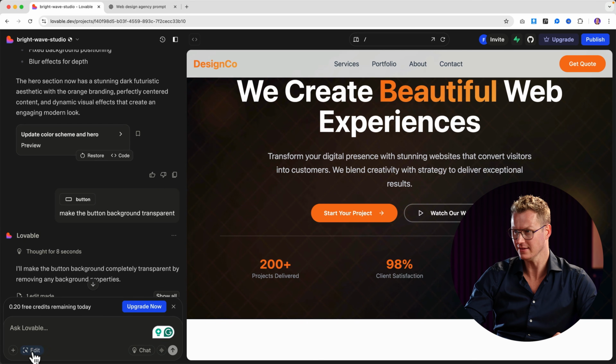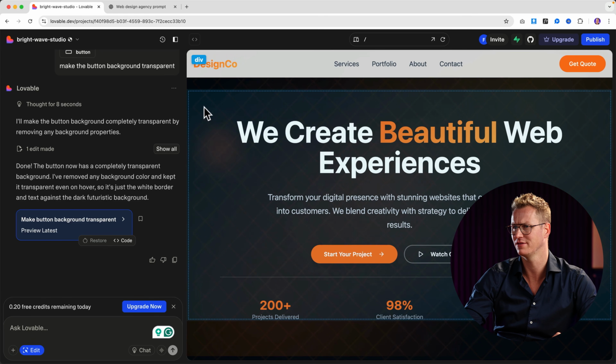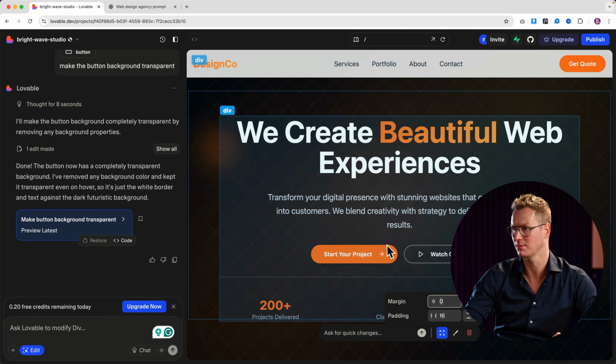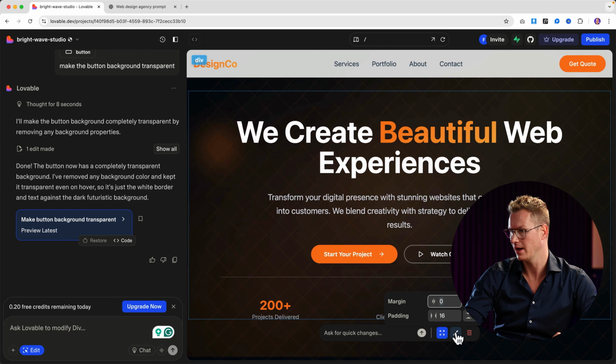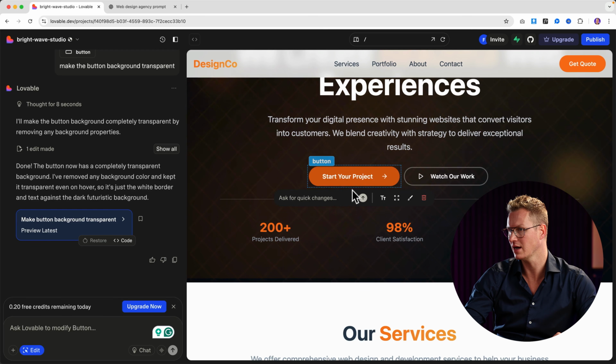So we can click on edit, and then we can hover over areas and we see a divider or a division, div. So I can click on it. And then over here I have a few options. I can play around with the margin and the padding so I can create more space above it and below it. I can adjust things by clicking here. How should the background be? Inherit, border radius. And if I click on something over here, I can adjust things.